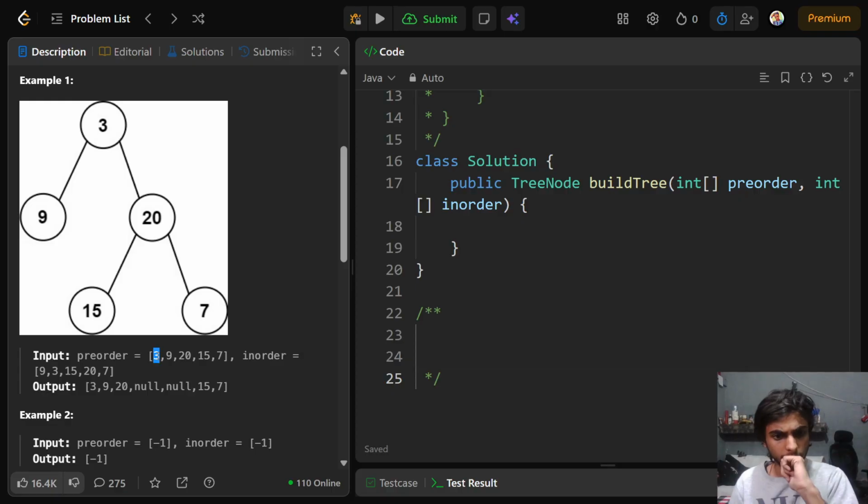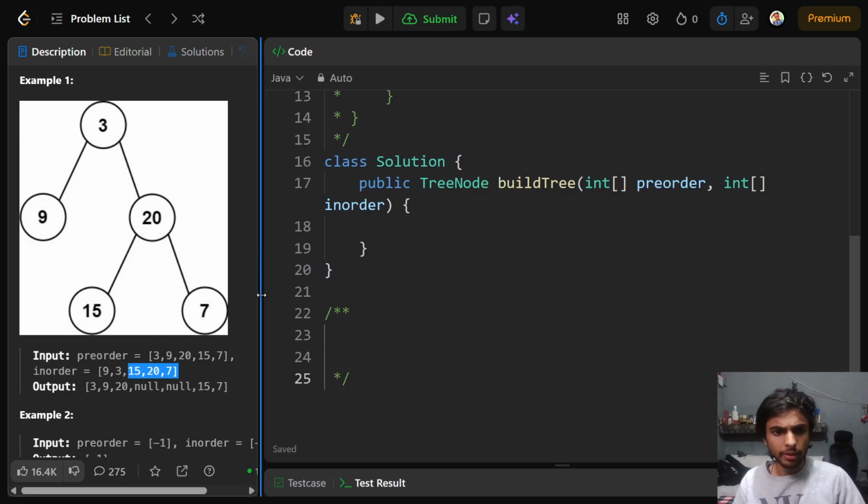So the first element of pre-order is going to be our root, and we have to find the same node in the in-order. Then we will look at its left side, and then its right side, and then we'll run the recursion on these elements.